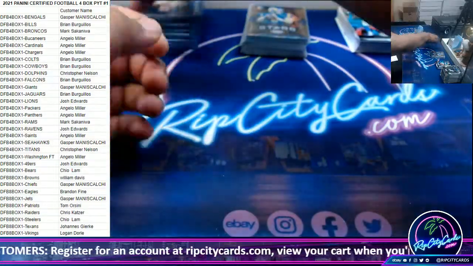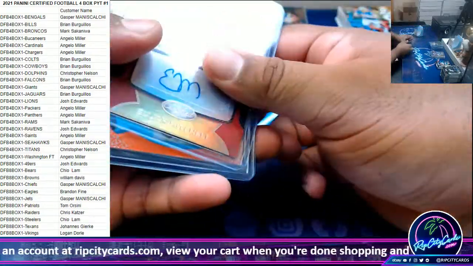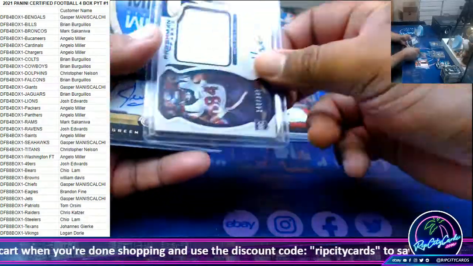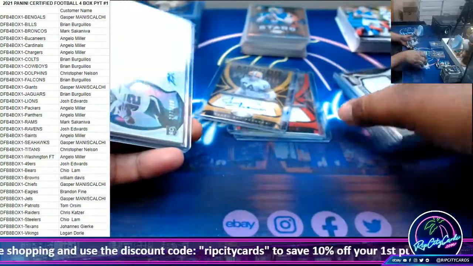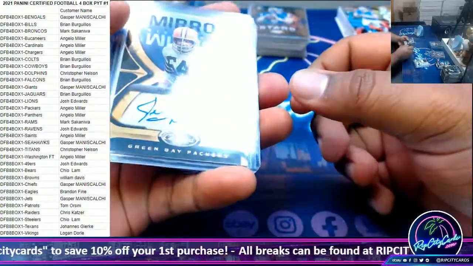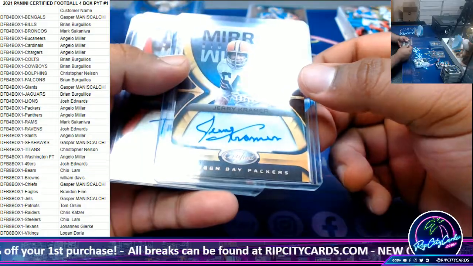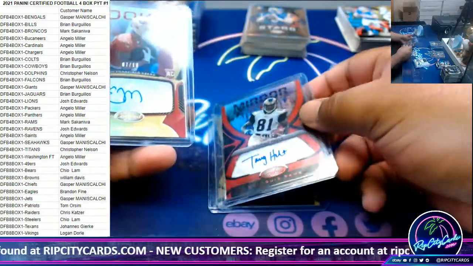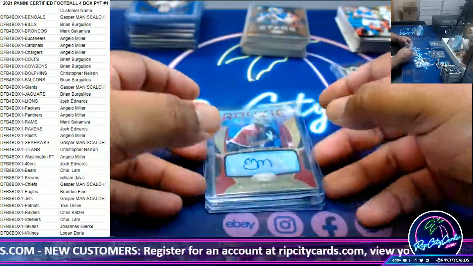And of course, what truly matters, the autographs. So there was some good stuff here. Let's start with the autos. We got Jerry Kramer, 13 of 15 autograph. Torrey Holt, 6 of 30. And Elijah Mitchell, 7 of 10.